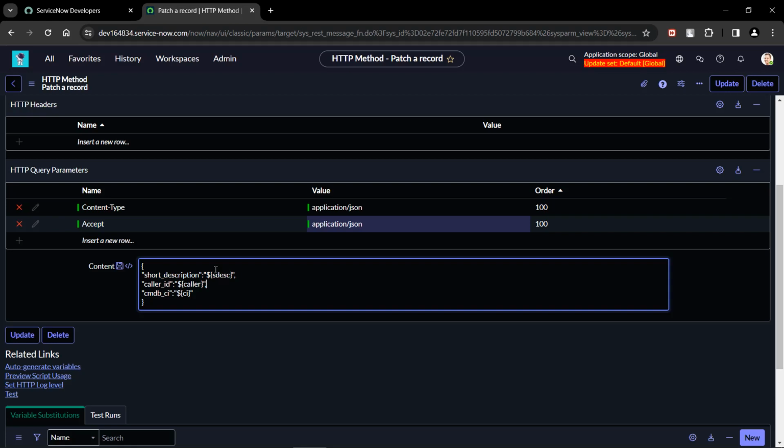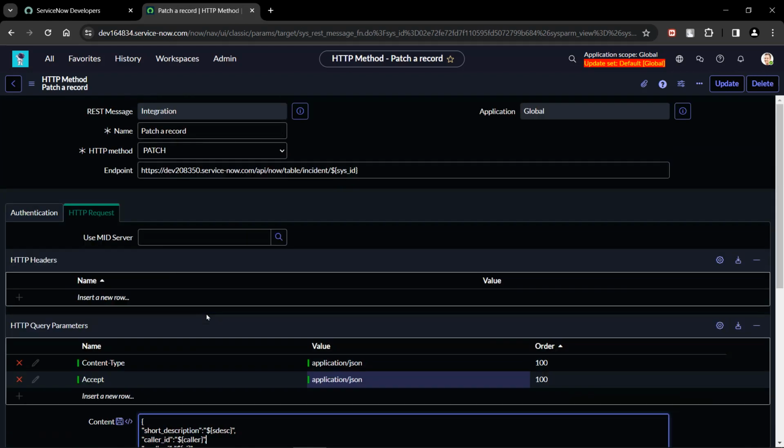I have declared variables like SDSC, caller, CI, and I placed a dollar in order to make it dynamic. Similarly here I have concatenated with dollar sysid because I want to make that change every time.